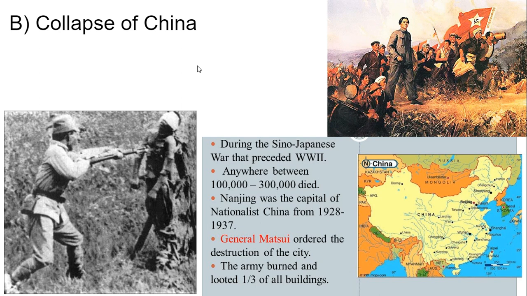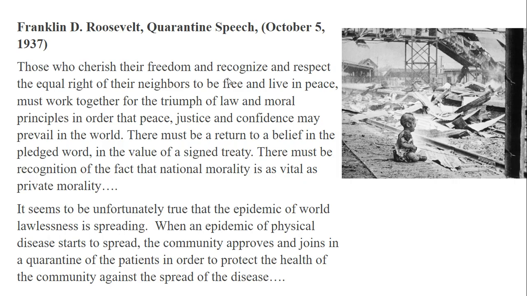And it's really not until the Xi'an incident, which, again, you should have talked about in your world history classes, that we start getting a united communist-nationalist front against the Japanese, although even then, it's pretty tenuous. And so fighting back against the Japanese in China is problematic under any circumstances.